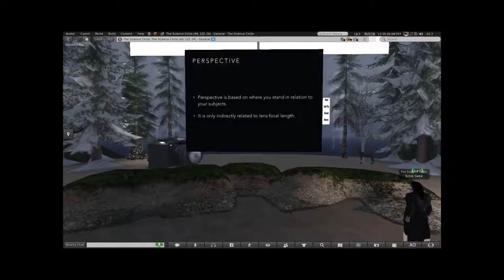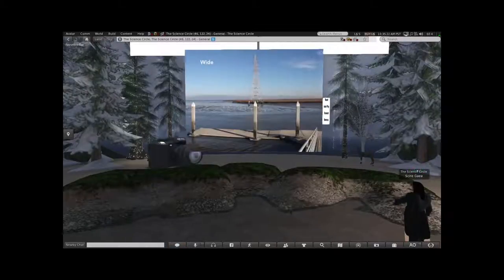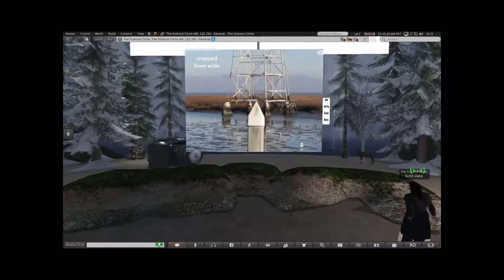perspective is based on where you stand in relation to your subjects. And that's only indirectly related to the lens focal length. Here's a scene with a telephoto. And here is the same scene from the same position with the wide. And here is an image that has been cropped from the wide. And you can see that's almost identical to the one that we got with the telephoto. So my perspective is determined by where I'm standing, and the amount of cropping that I'm doing is determined by my lens focal length.